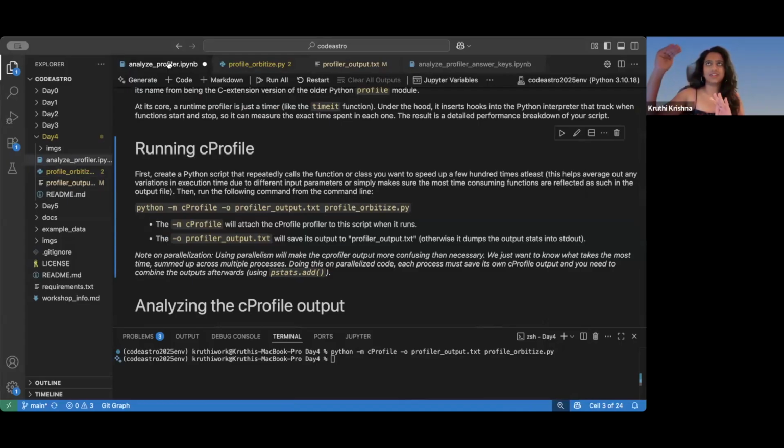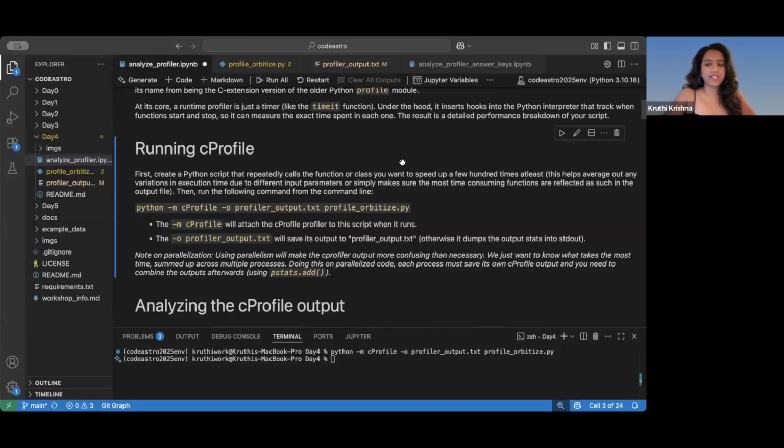Each of the cores will have a different profiler output if you run it on a parallelized code, and then you have to combine them together and then analyze it. Anyway, the goal of profiling, at least in the runtime sense, is to figure out which functions take the longest rather than how efficiently your code parallelizes across cores. So turning off parallelization is a good idea.